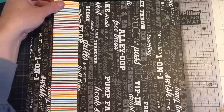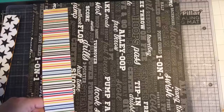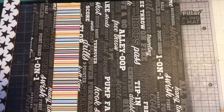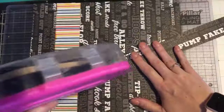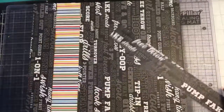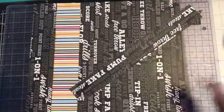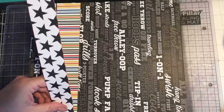So what I'm going to do is I'm just simply starting this, putting down some layers, and this comes together so fast, and it's so cute, and that's why I like it, because when you are the memory keeper in your family and you have a big family, you take a lot of pictures and you don't want to get so consumed that you can't keep up on it.